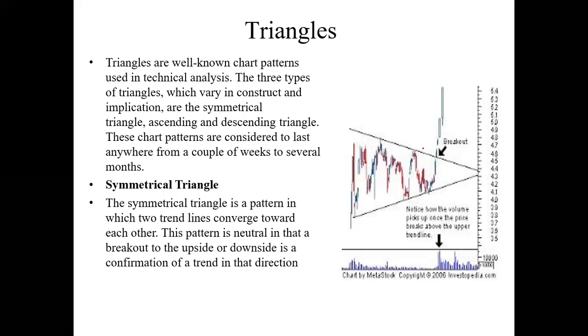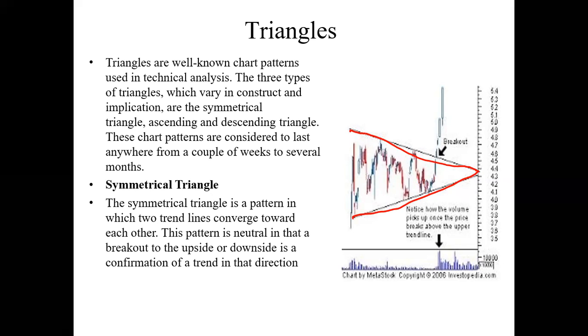Next is the triangle type of charts we see. Triangles are well-known chart patterns used in technical analysis. There are three types of triangle which vary in construct and implication: the symmetrical triangle, and the ascending and descending triangle. These chart patterns are considered to last anywhere from a couple of weeks to even several months. If we see in the chart, we can easily see that the market movement is going to be precise. So this is the breakout.